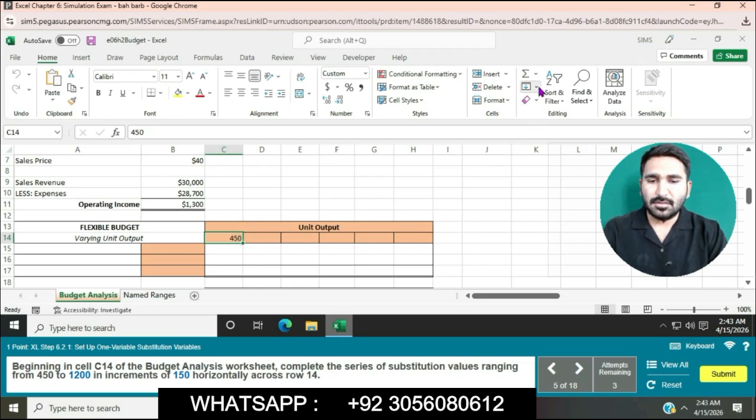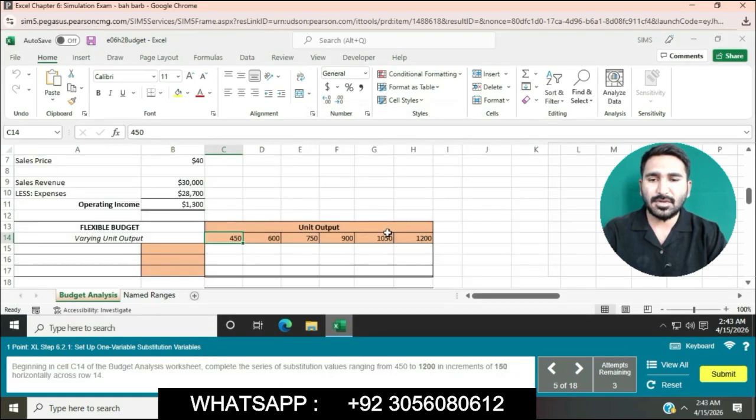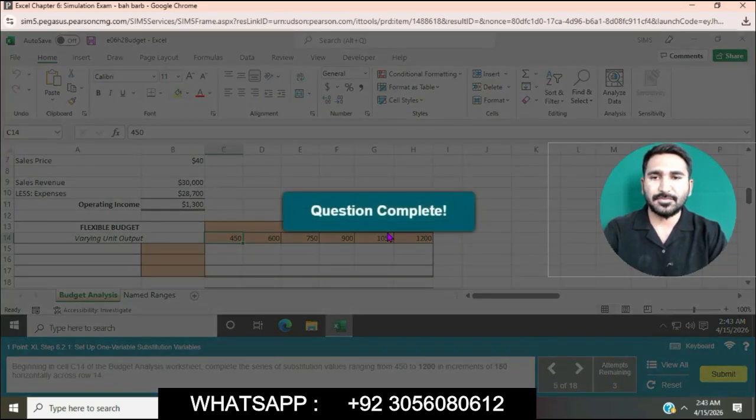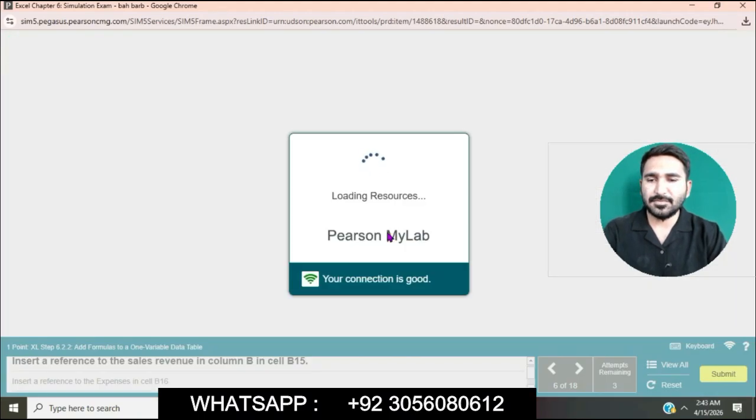We will click on cell C14, go to the Home tab, in the Editing group, click on the Fill button and click on Series. The step value is 150 and the stop value is 1200. Click on the Rows option and click on the OK button. So this question is done. The next question is question number 6.